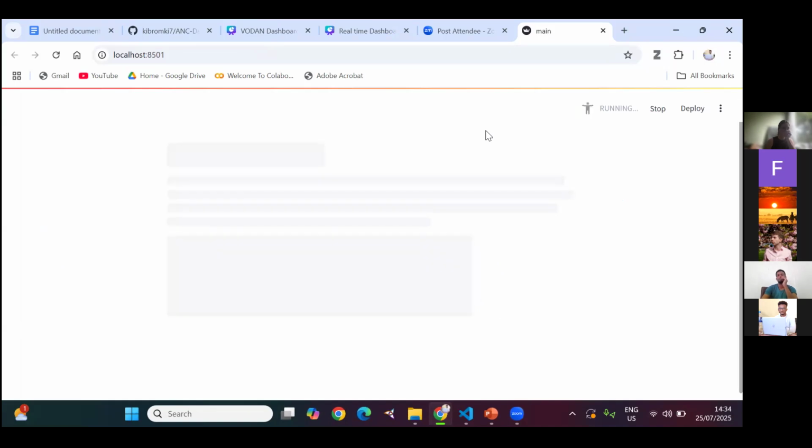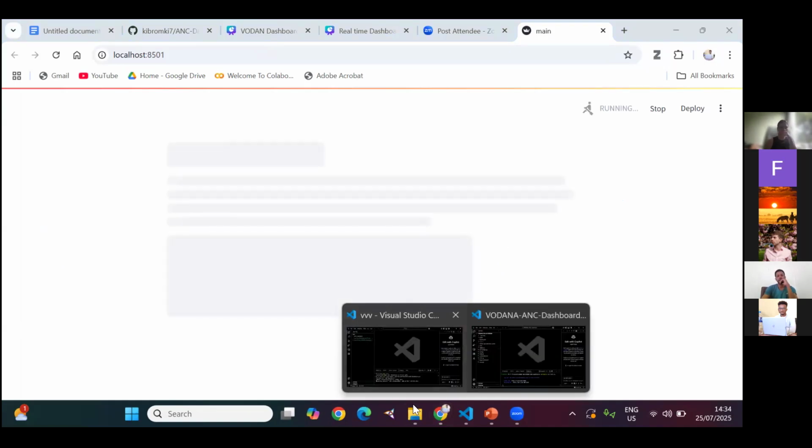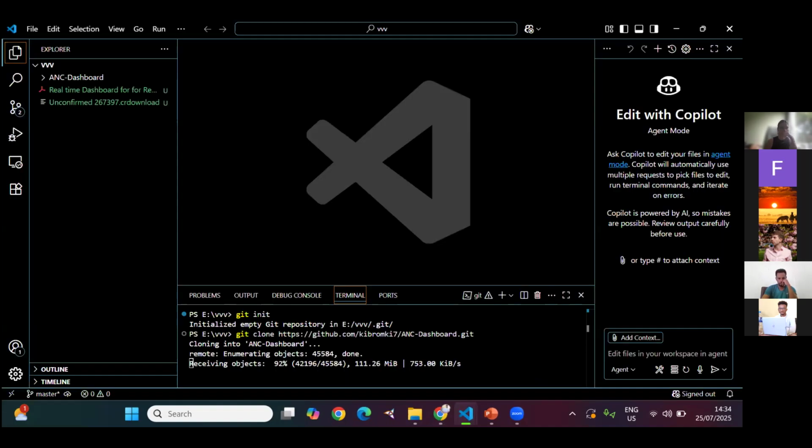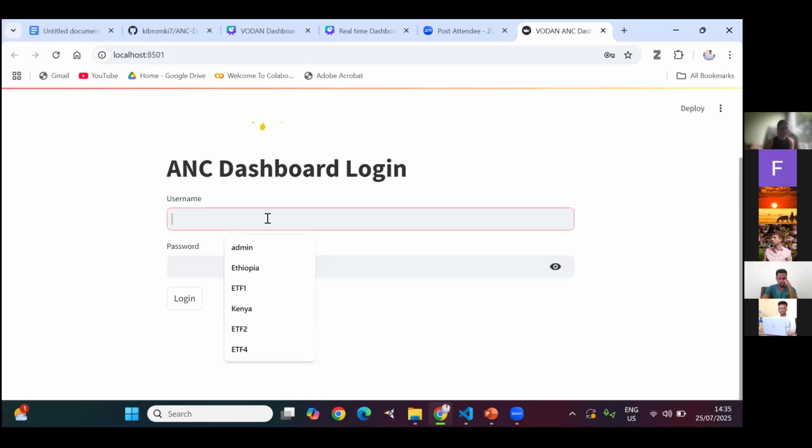Now it is fetching data from REDCap. The landing page has already appeared.